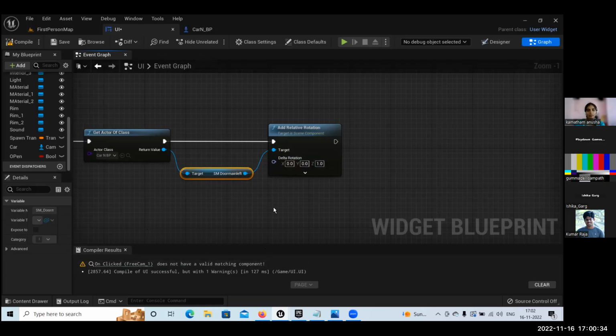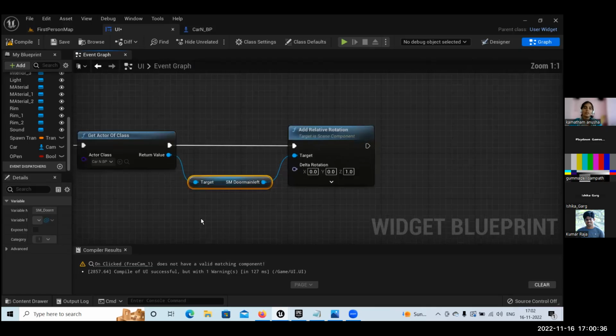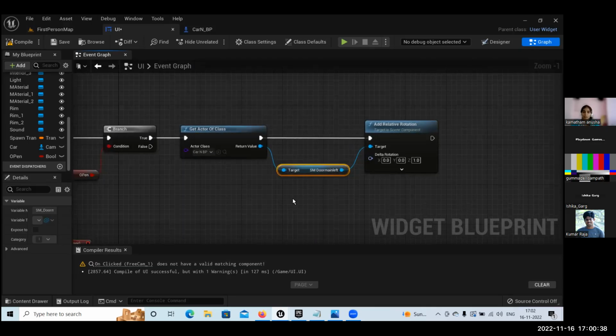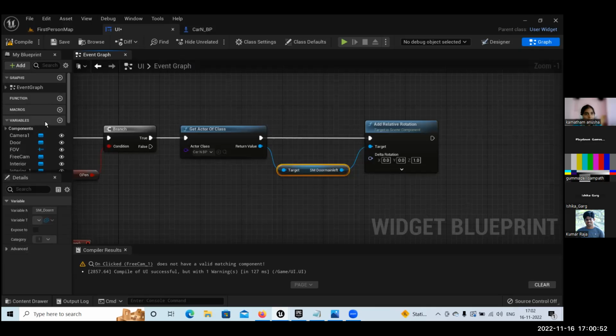Okay, so I hope no one has any doubts. So now to stop the door at a particular value, a particular angle, I will create one more variable.